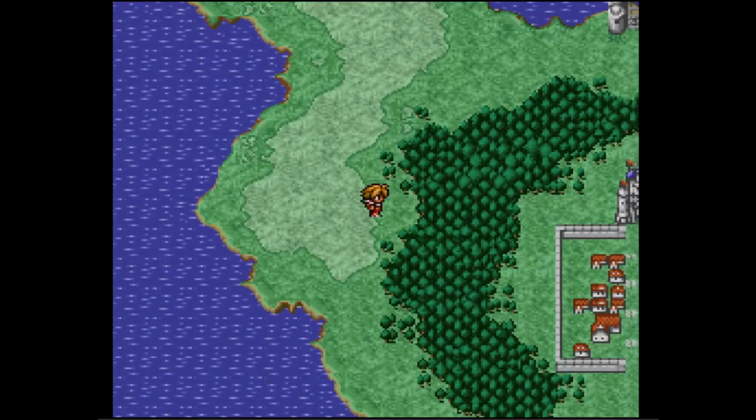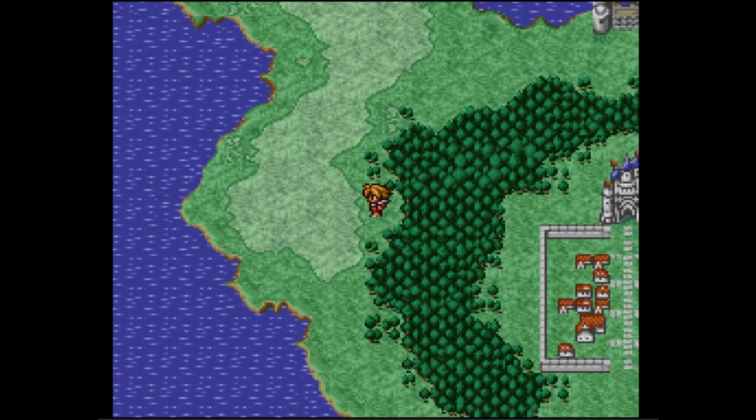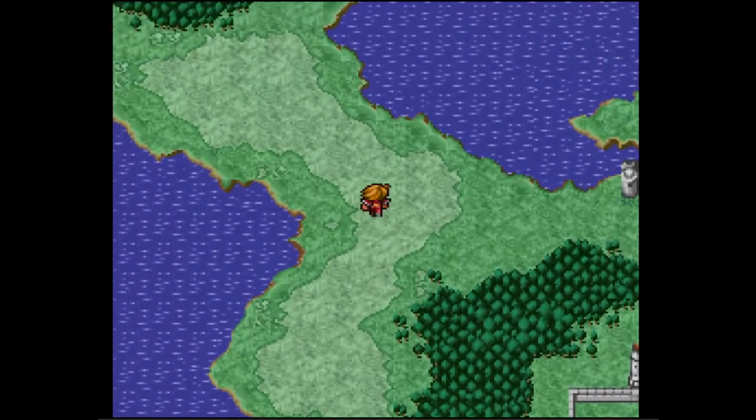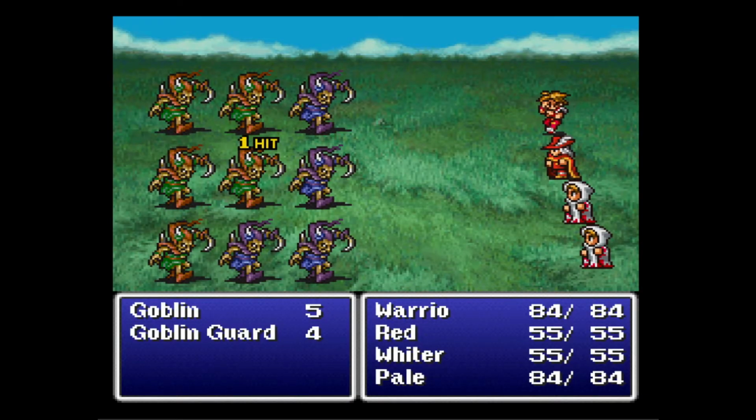Of course, we're on a world map. We have random encounters, and depending on the terrain, your encounter rate changes. It's pretty low here. It's higher in the trees. The encounter rate in this game is high. Where were you guys when I was leveling up? The encounter rate in this game is higher than it is in the NES game. That is also true for Final Fantasy II, which already had a high encounter rate to begin with.